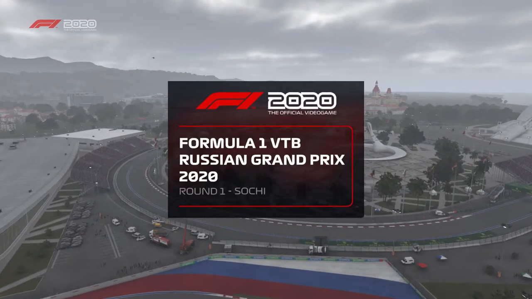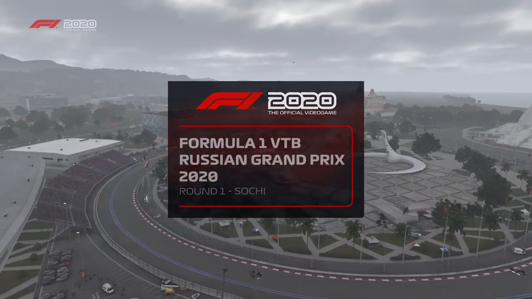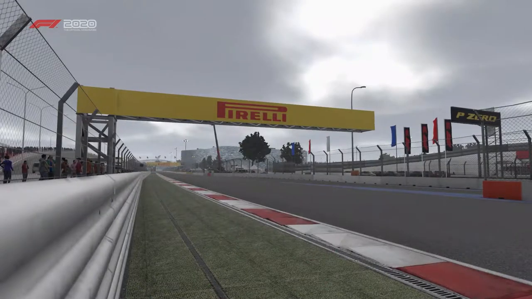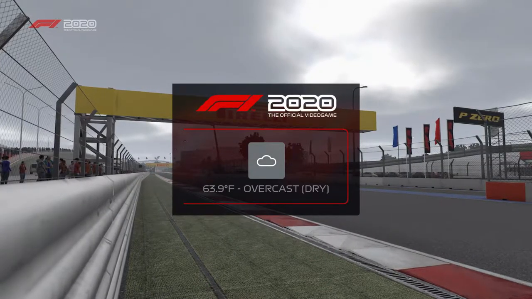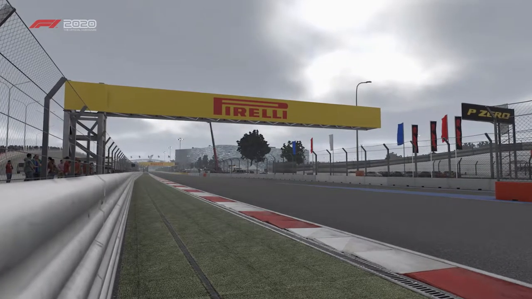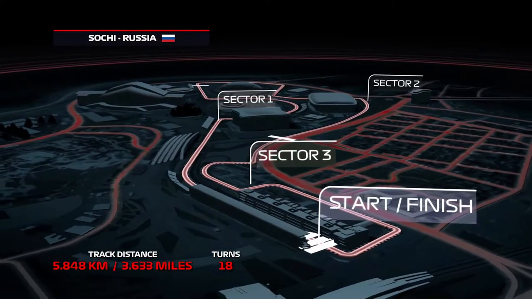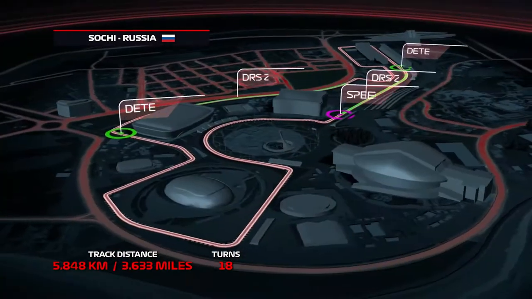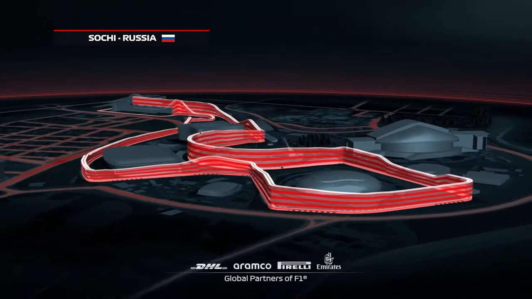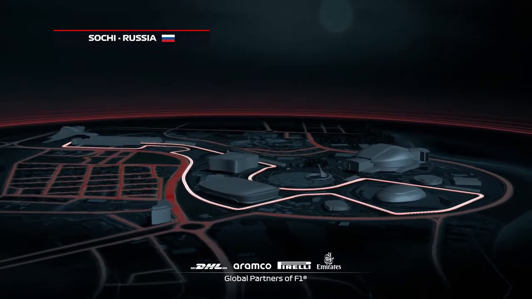So here we go, Russian Grand Prix. Sochi, host to Russia's first ever Formula One race. The drivers are getting ready, so let's join them for the start of the Russian Grand Prix. It's full throttle for around 56% of the lap here at the Sochi Autodrome, a 3.6-mile run around the site of the 2014 Winter Olympics. 12 right turns and 6 left turns give us a total count of 18, with passing opportunities available into turns 1 and 13.